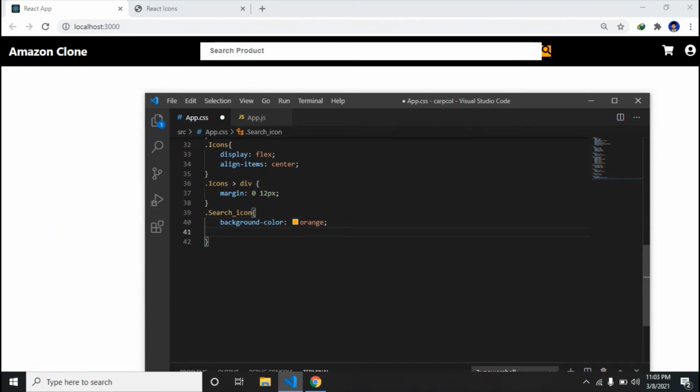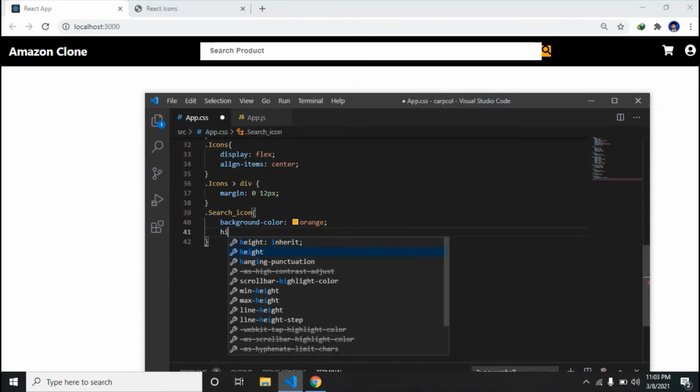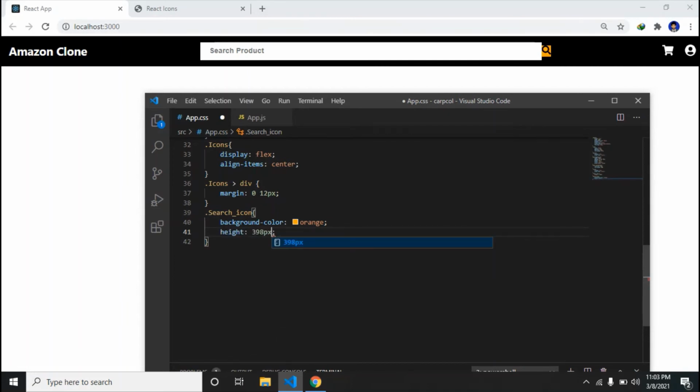See this thing, and height make it 30 pixels, and width 50 pixels.